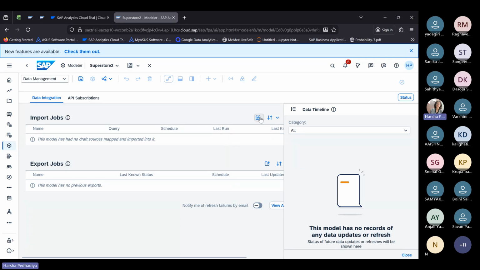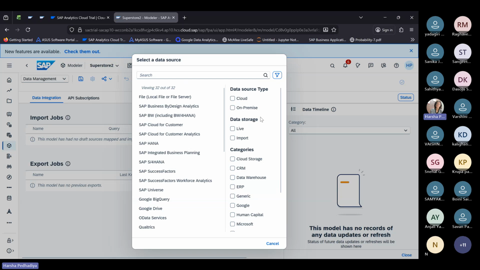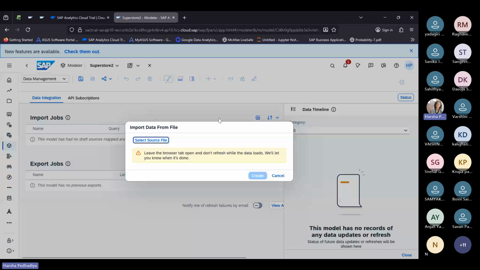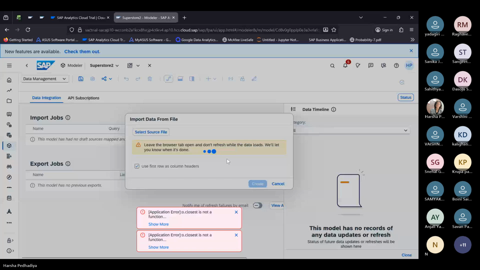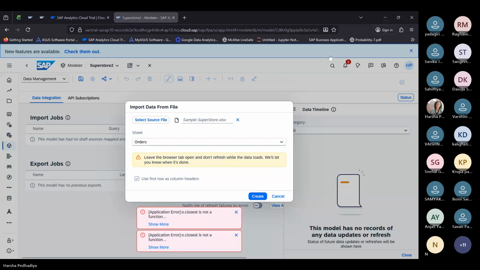You have to import your data set from files, from files to simple superstore. Simple superstore. Open. Then create.